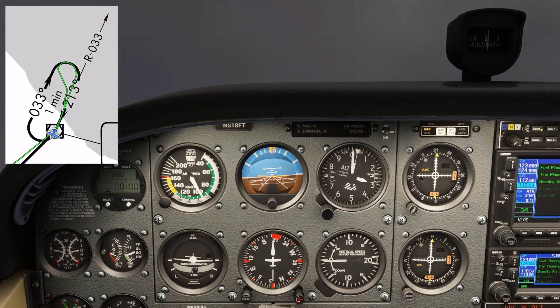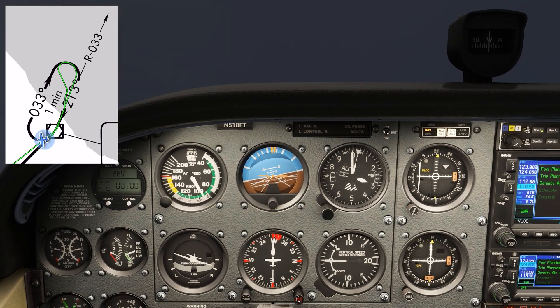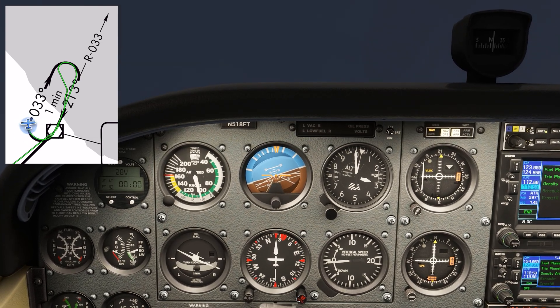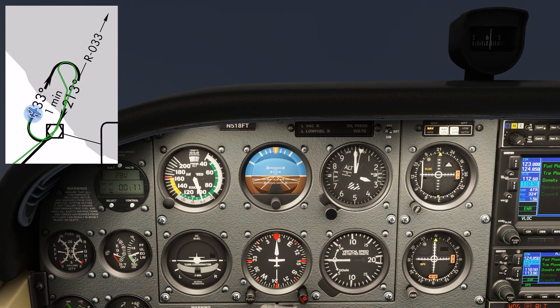When the flag flips, we turn outbound using a standard rate. There's no provision for wind on either of the two turns — we make up for that with the triple wind correction on the outbound leg. We're corrected 21 degrees into the wind this time, so our turn goes all the way around to 054 degrees. When the flag flips back to to, we start the timer. Notice on the breadcrumbs that we're purposely flying a ground track that isn't parallel with the racetrack pattern. That's okay, because the effect of the wind on the inbound and outbound turns will cancel this overcorrection out. That's the whole point of doing the triple drift correction.